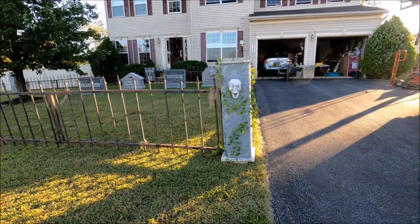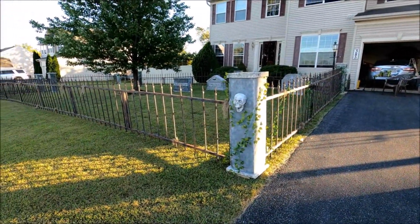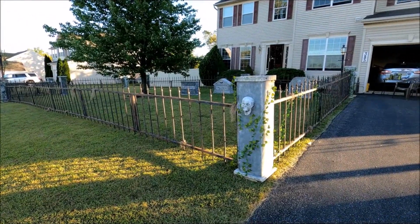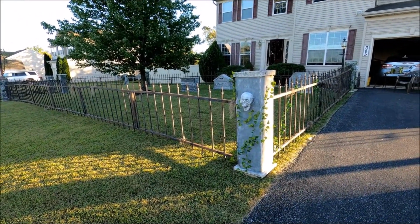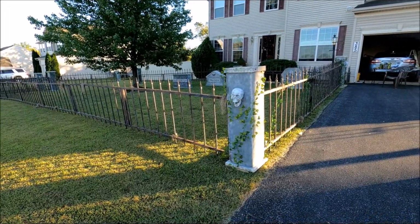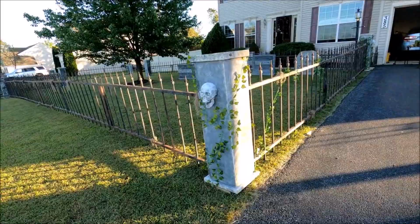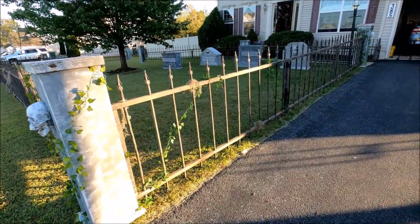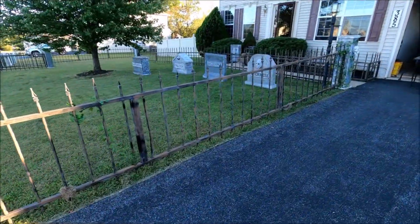Also tomorrow, we are going to be taking a trip out to Scarecrow's Halloween store. We were not able to make it there last year, so we haven't been there in, let's say, 2 years. We're both kind of excited to go down there and see what Chris has at Scarecrow's. We will do a store tour, so you guys can see what Chris has, and if you see anything that you like and you're in the area and you want to stop by, you can see our video and check it out.